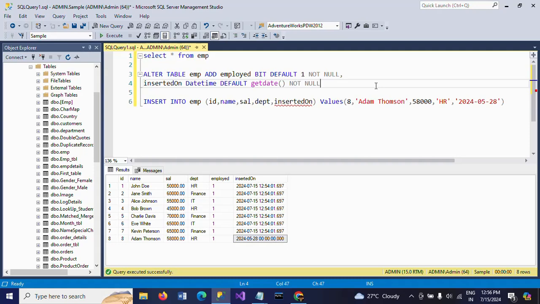So while coming to adding the new columns, data type, everything, you need to mention the not null constraint at last and mention your default after the data type and keep your not null constraint last, so that it will add 2 columns with default and not null constraints. Okay. So this is how you need to add 2 new columns with the default and not null constraints.